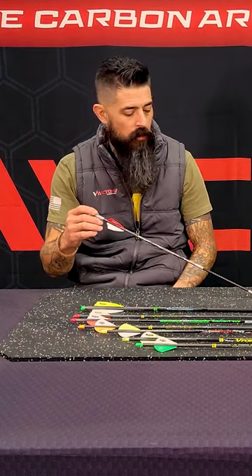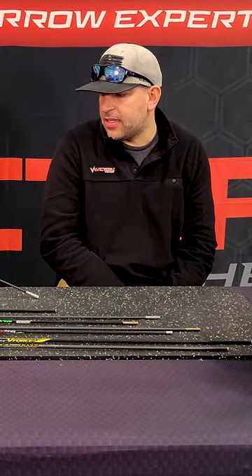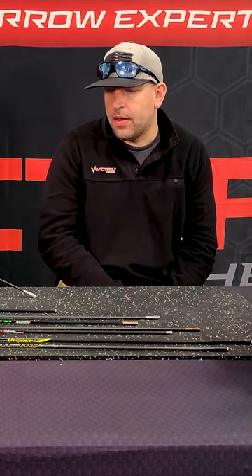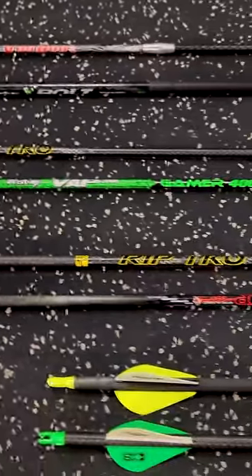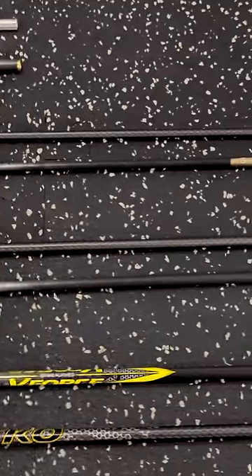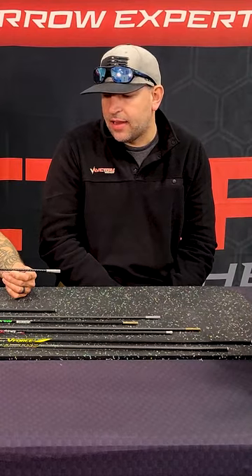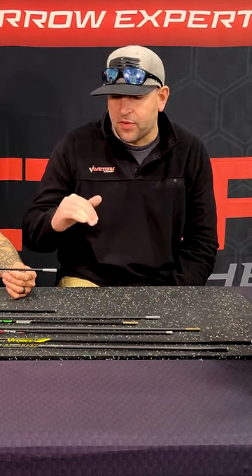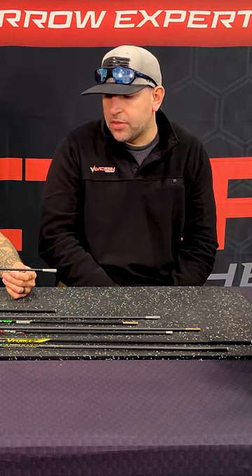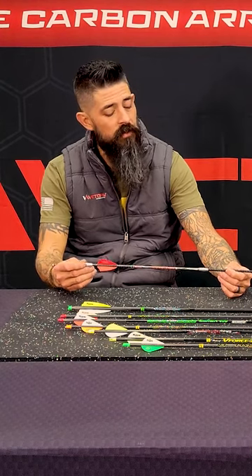But this thing is an absolute hammer. It's got the metal mesh built in there, just like — as Nate said — it's built off that VAPSS platform. New for 2023, we've got the RIPSS on that 204 platform that's also got that metal mesh built in there. We came out with this several years ago and it just didn't get a lot of attention — not the attention it deserved — but for just straight up blowing through turkeys in this kind of setup, there's not anything that'll stop this bolt.